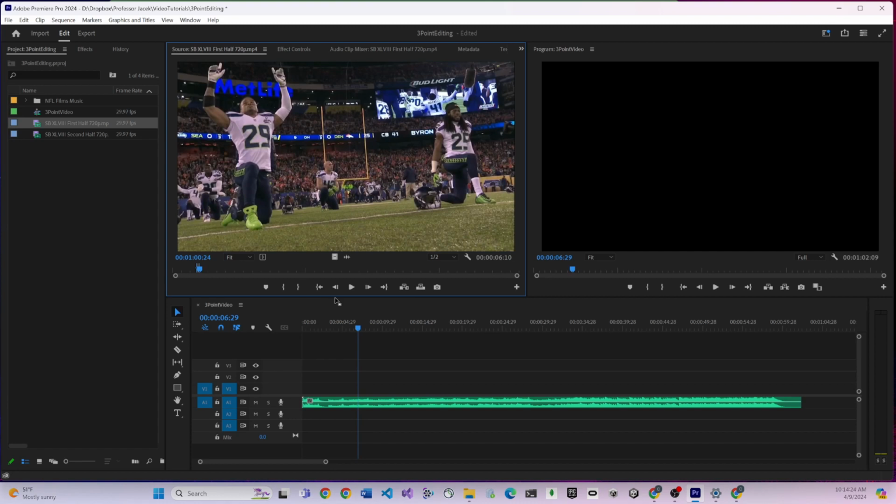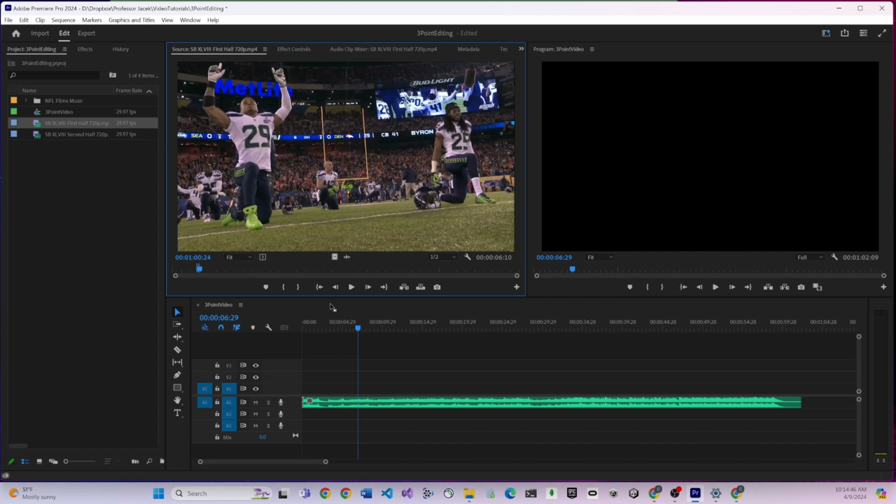So this is called 3-point editing. So I've set 2 points. I set one in point. I set one out point. What we mean by 3-point editing is that to get an edit using 3-point editing, you need to have at least an in point, an out point, and then one more in or out point.